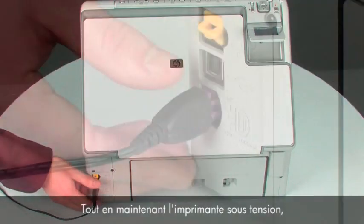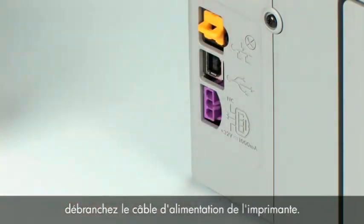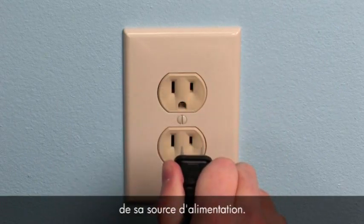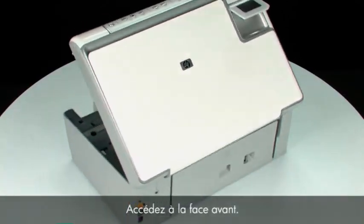While the printer is still on, disconnect the power cord from the printer. Then, disconnect the other end of the power cord from its power source. Turn to the front.